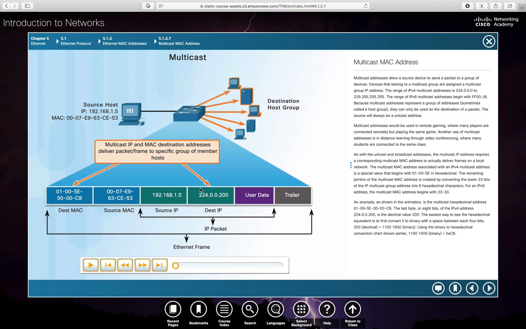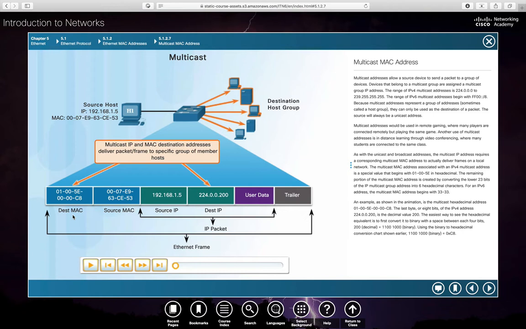At layer 2, multicast MAC addresses start with 01:00:5E, which you can see over here in the destination MAC, and the rest of the MAC address is the multicast IP address, the 23 bits, or the bits for that.